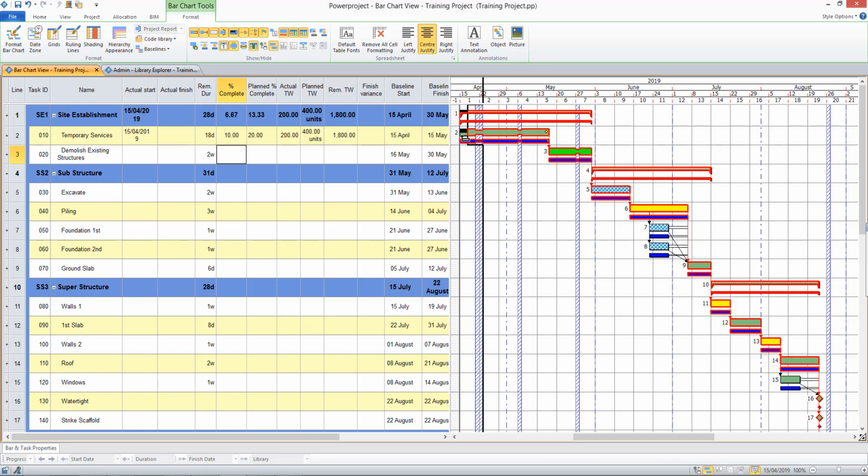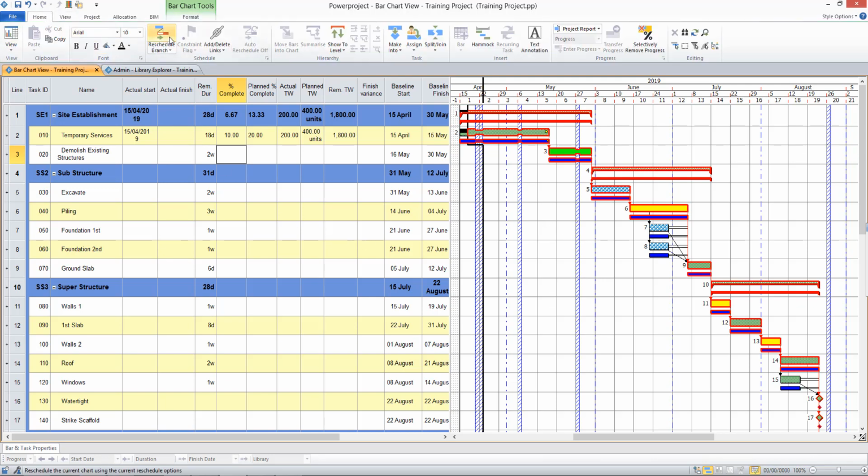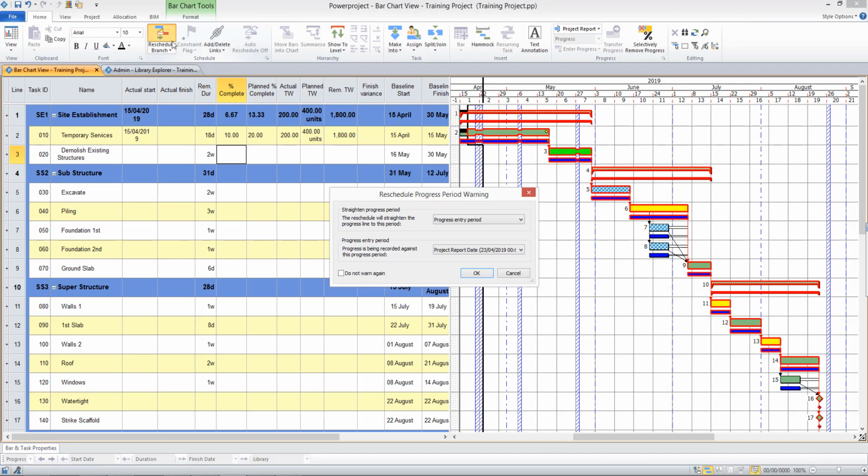This shows as black shading over here on my task. And if I want to reschedule now to see the impact of that on the remaining work, I go to the Home tab, select the Reschedule button, and this time we're looking to straighten the progress period to the current report date, which is the 23rd of October.